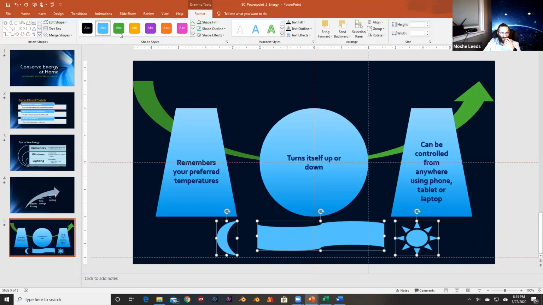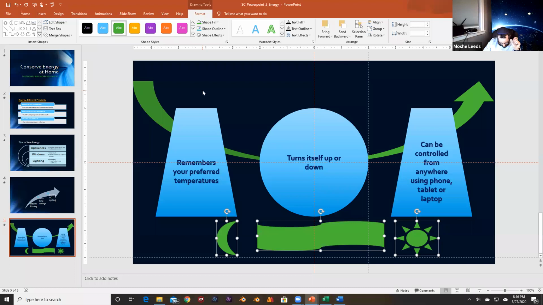Now I want to change them to this green color, green accent 2. Basically the same color as the arrow.